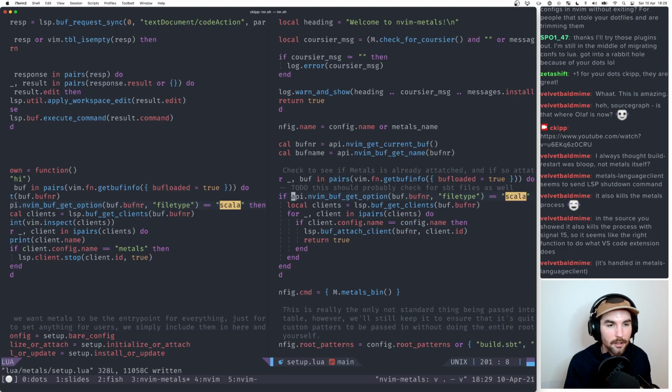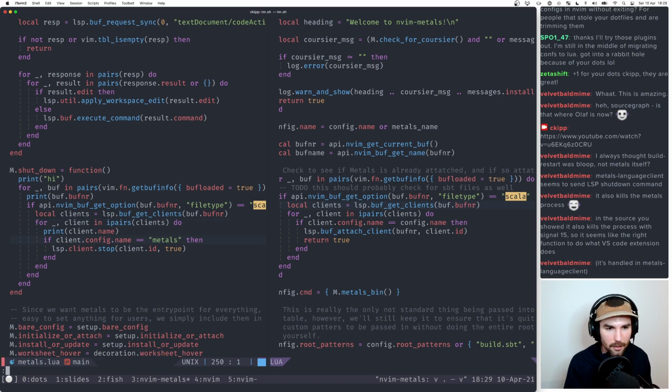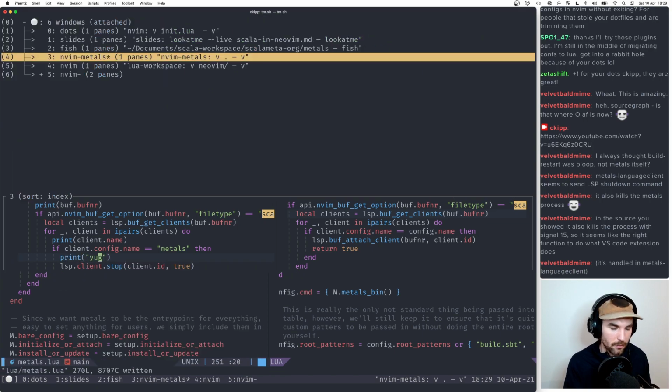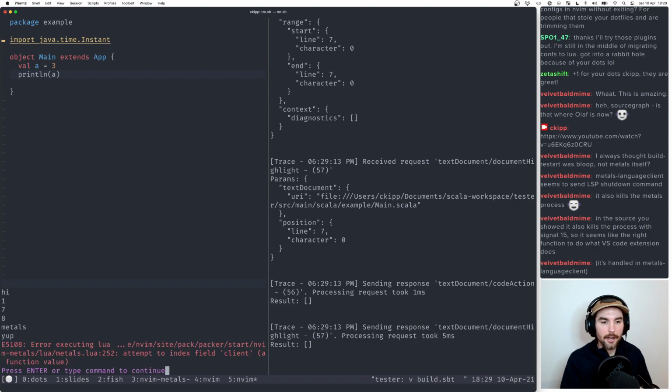So I know that that is working. Yup. Huh, okay. It does try to call it, it seems. Error executing NeoVim-metals. Attempt to index field client, a function value.